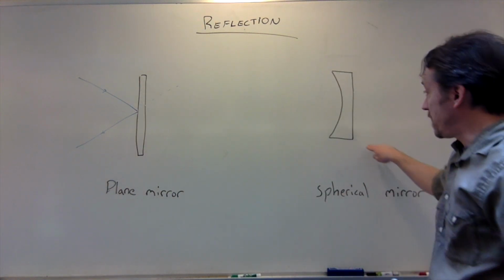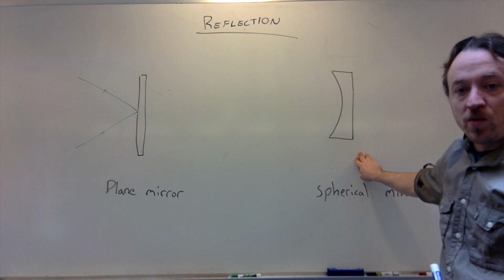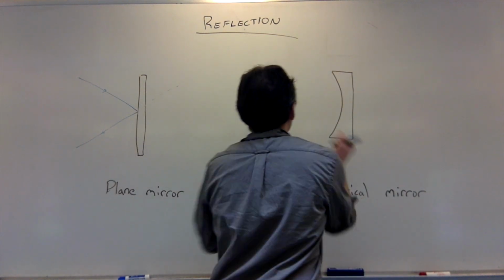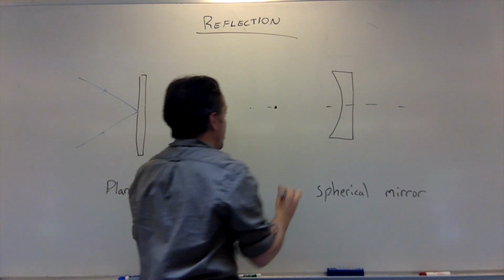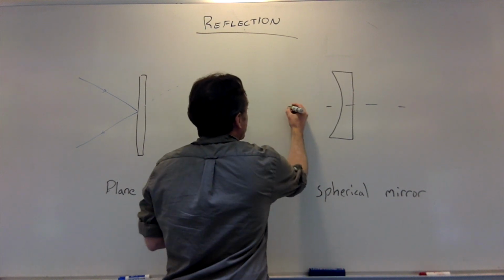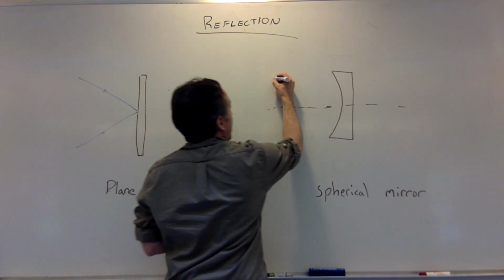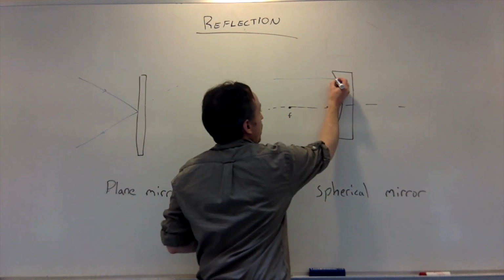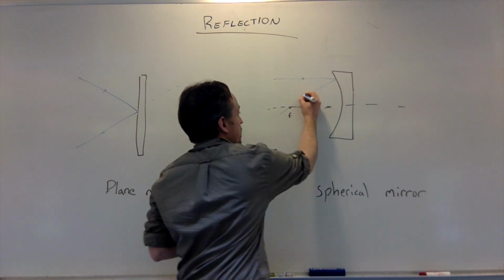What I was just showing was the plane mirror. Now I'm going to show you how the light rays travel in the spherical mirror. Similar to how the convex lens bends the light rays through the focal point and allows us to focus that light, that's what a spherical mirror will do as well. It's called spherical because it would be a giant sphere if you made it three-dimensional all the way around. So if I have the focal point here, and I have a light ray up here, instead of bouncing off at a direct angle, it'll bounce towards the focal point. So it'll go through the focal point, bounce off the mirror, and then go this way.